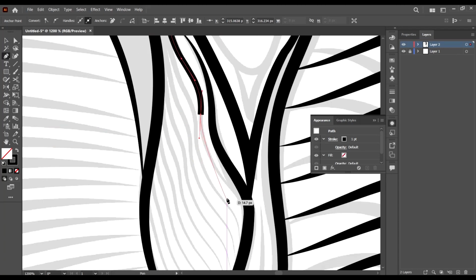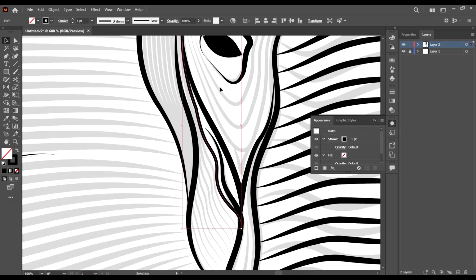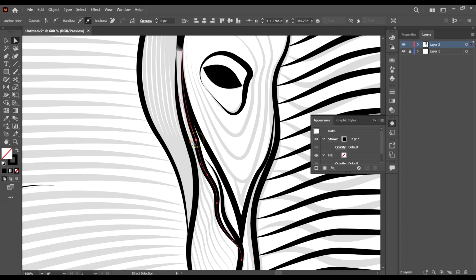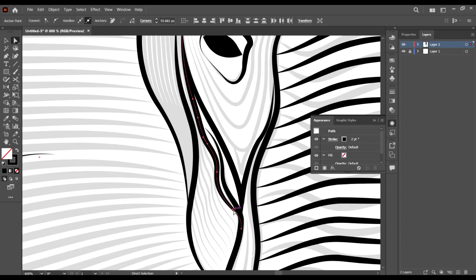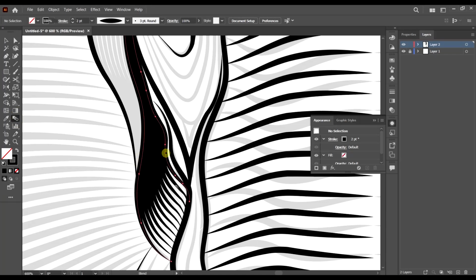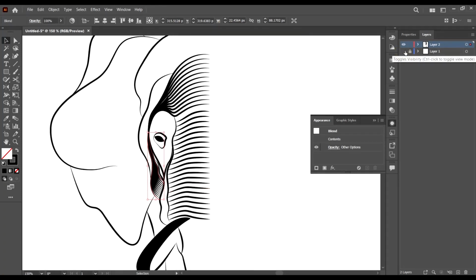Like this. Like this. Finally, like this. Then we can give this our profile here. Maybe even increase the stroke size and just blend it up like this. Okay, now we can select our blend tool, click and click, and have this blend here. And it's a bit too much, but I like how it looks, so I'm not going to change it.